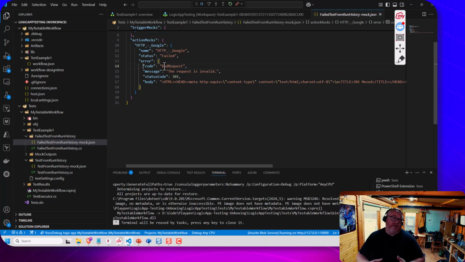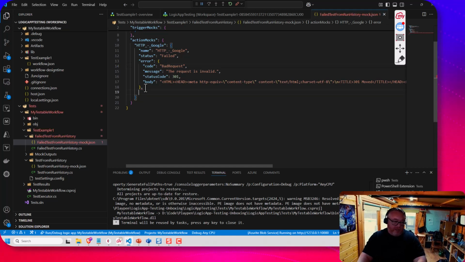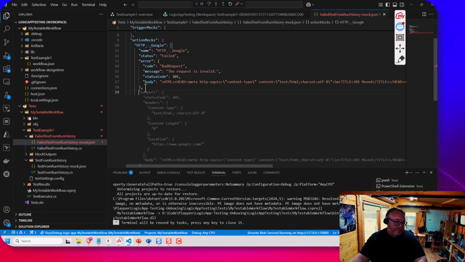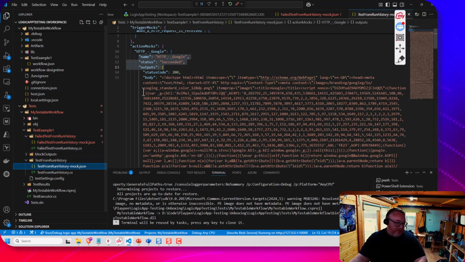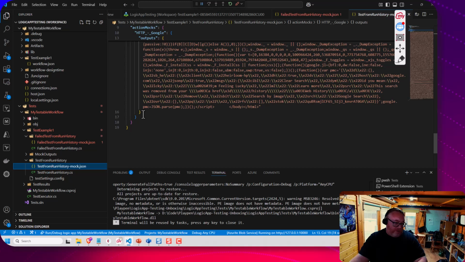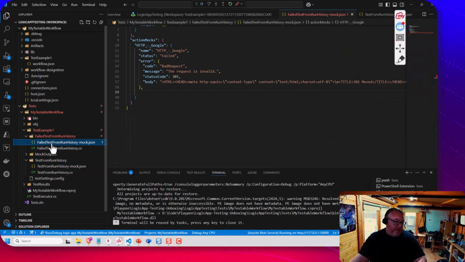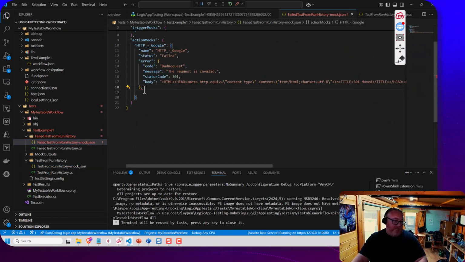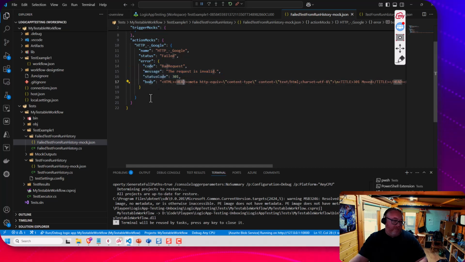So one, I added the error field originally, so it looked very much like this one here. So if we see, we've got outputs, and then further down we've got error, which is null, or there was error null down there. But I think what I had to do is take the outputs out, just have the error, and then we needed a code, a message, the status code, and the body, or that looked like what we needed.